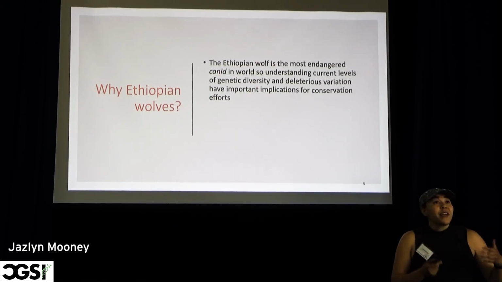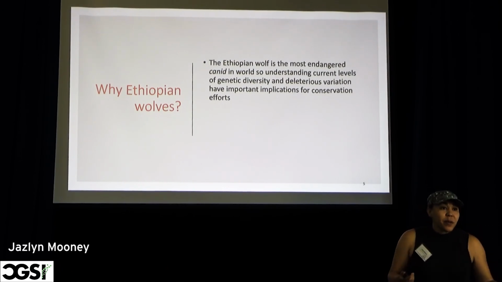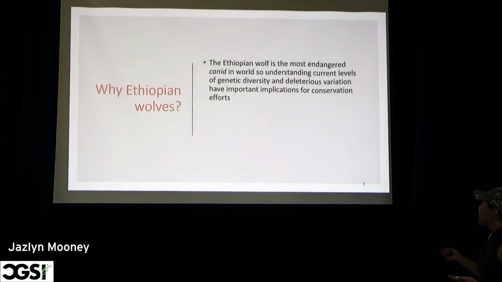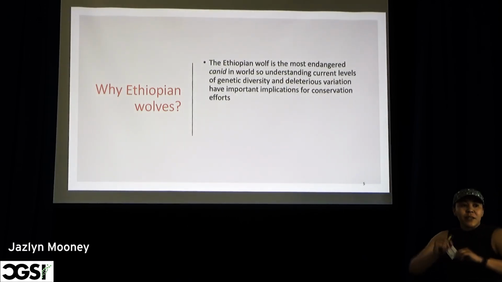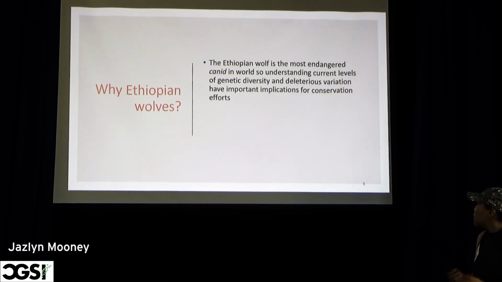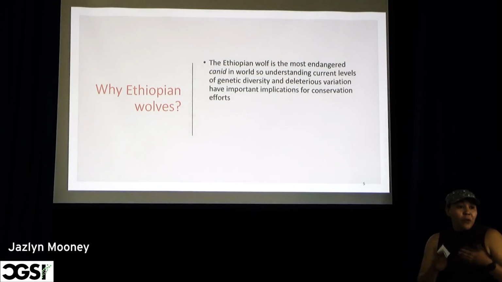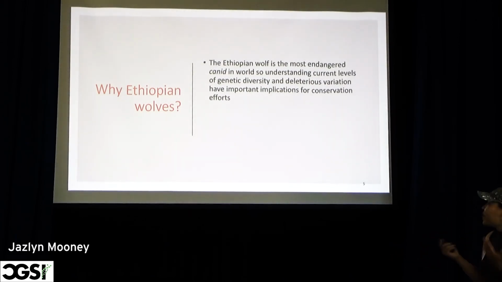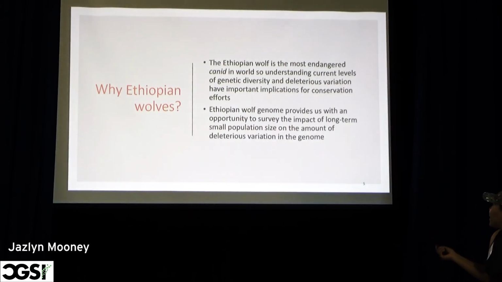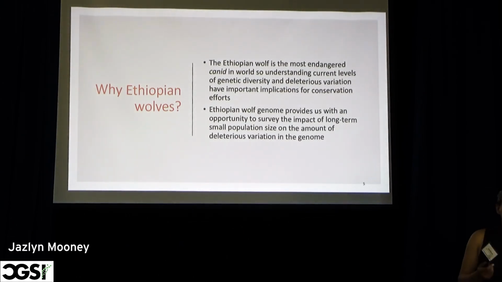So if you're thinking about conservation and a management perspective, right, we can use population genetics to actually understand current levels of genetic diversity. And this is important because if we want to translocate individuals to try to improve breeding, we probably want to know if they're related, right? So we don't want to have inbreeding happening in a population that's actually already pretty small.